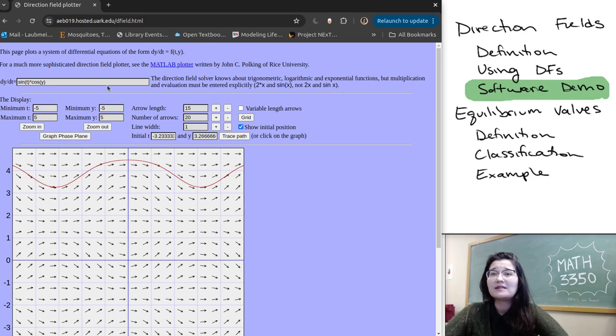The only thing is that it has a few quirks that you just need to be careful about. So the first one is that if you'll note here, the variables that dfield expects to receive are y and t. So it receives differential equations dy/dt equal to some function of t and y.